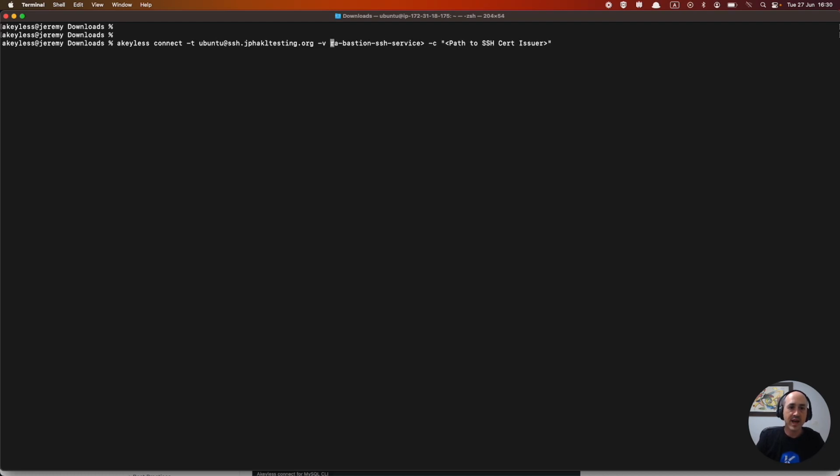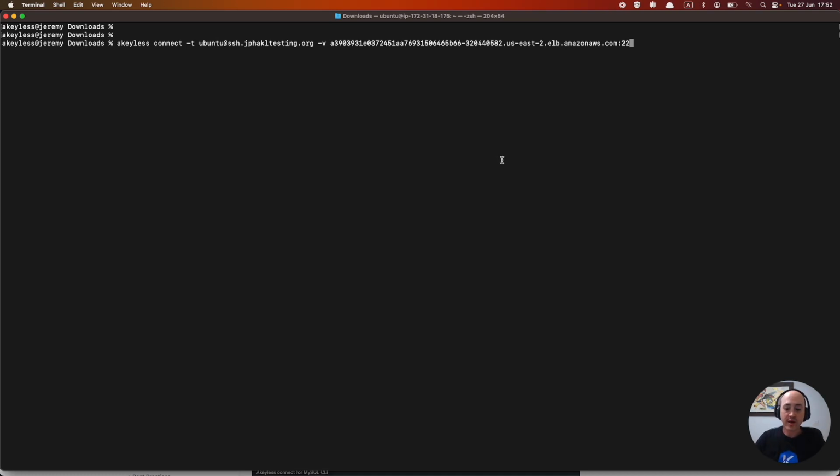Then I'm going to add the Bastion that we're using. This is the SSH Bastion, so we're going to add the SSH Bastion here with port 22. The path to the SSH certificate issuer is not necessary here because we already added the SSH certificate issuer in our RC file, so it's going to automatically use that certificate issuer.